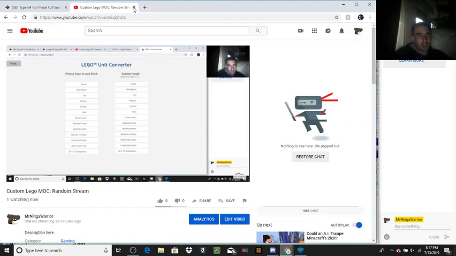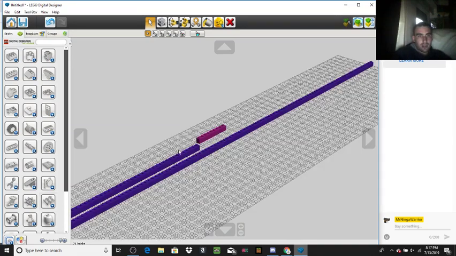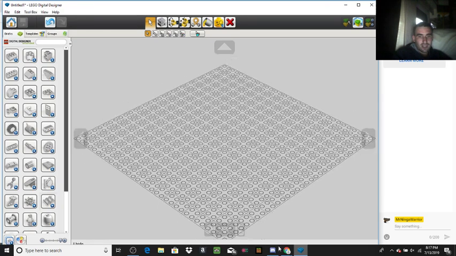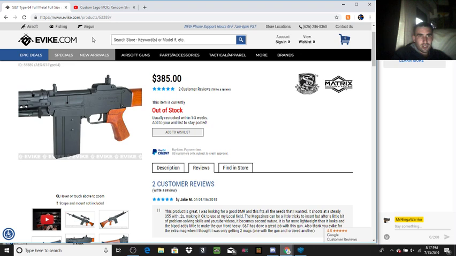Now I don't feel like doing it. Let's find something else to do. Oh man, I did all that work just to decide I don't want to do it.